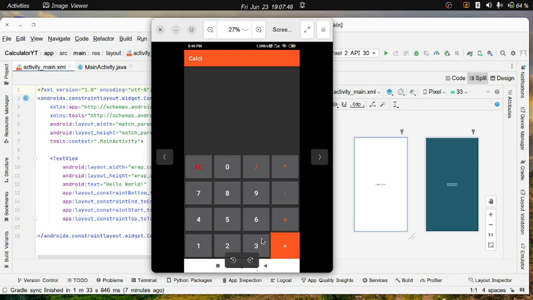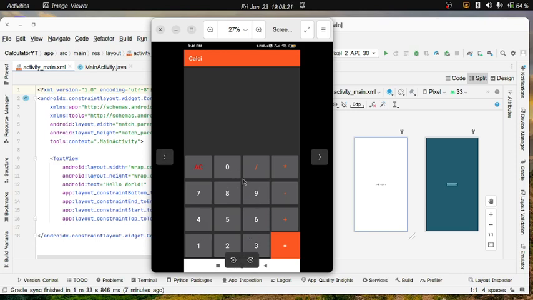What I'm trying to say by types of buttons is the different characteristics of them. Let me break it down, make it easy. You can see the background color of one and the text color is the same. Basically the properties of 1, 2, 3 till 0, from 1 to 9 and of 0 are the same. All the properties are the same, like background color and the text color, right? So this is one type of button.